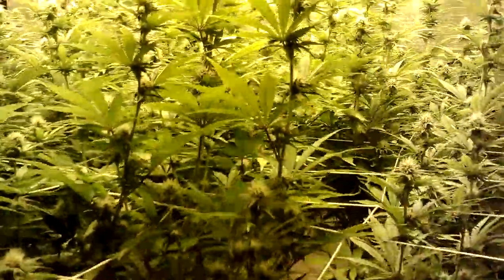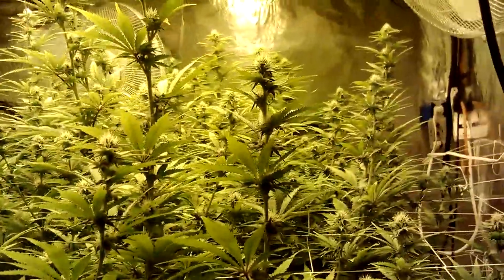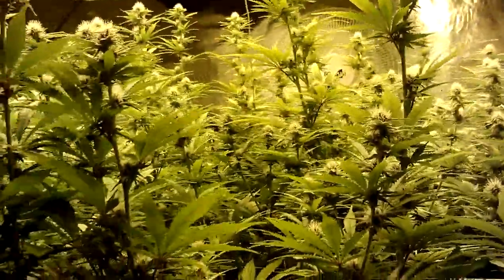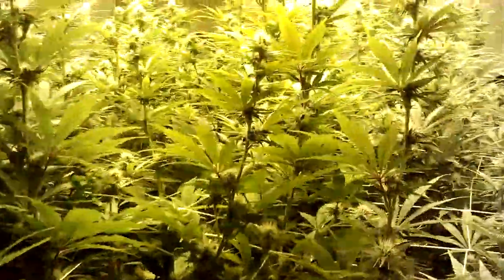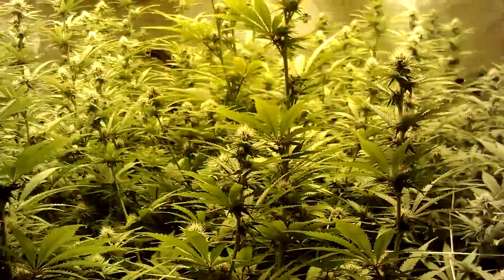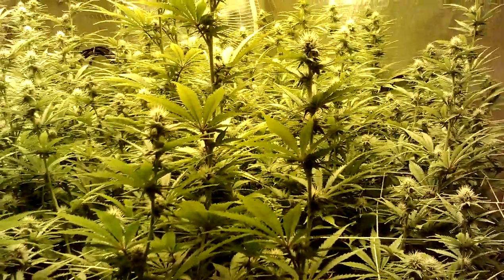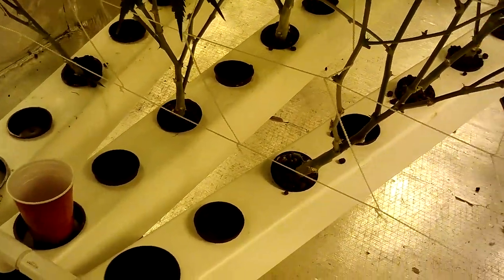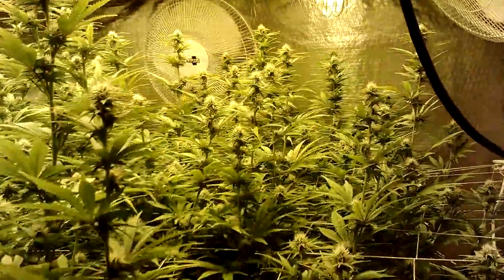The reservoir changes are a nightmare, and the amount of problems in the ebb and grow system is a nightmare too. This aeroflow system is pretty much problem-free now that I've dialed it in. In my big 12,000 watt room on the psycho crack — 12 lights — I got less than 10 pounds, which was not what I was expecting. It seems to me that building my own custom nutrient film technique NFT system would probably be more cost efficient and way more productive than an ebb and grow system. But that's just my view on what I'm seeing.